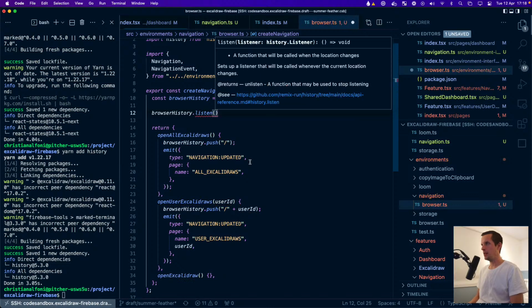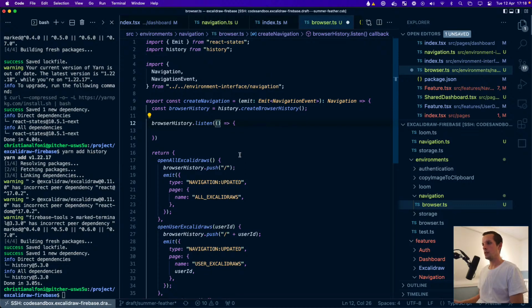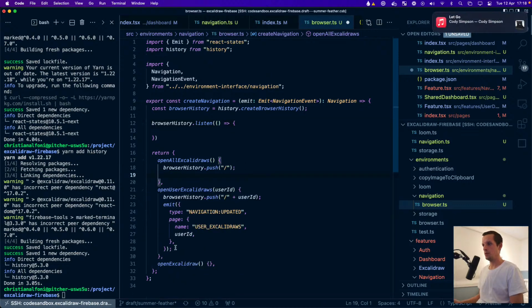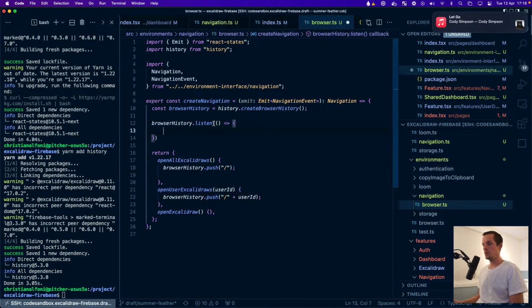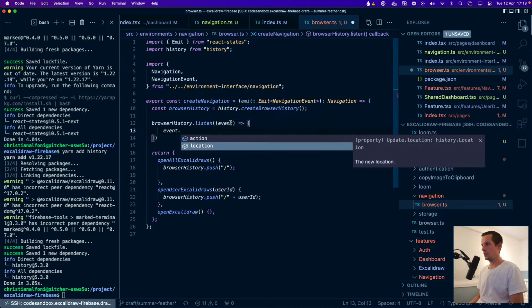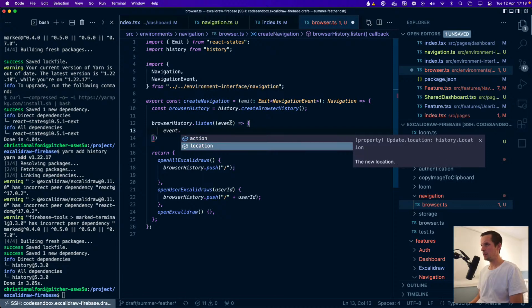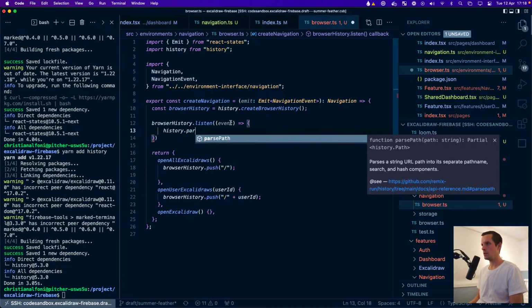Yeah, maybe we should do listen. Okay, now I'm really diving into it. Yeah, this is how it should work. We shouldn't do this. We should do, sorry. Okay, action. The action that triggered the change. Oh, this is interesting. Location, but wasn't there like a history.parse path?